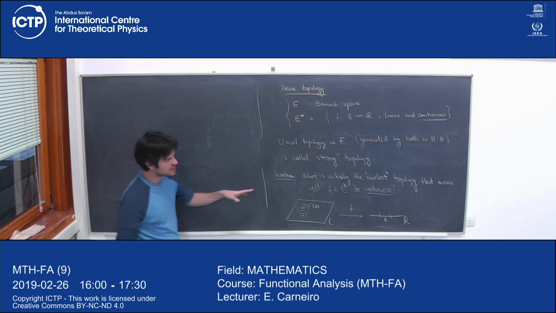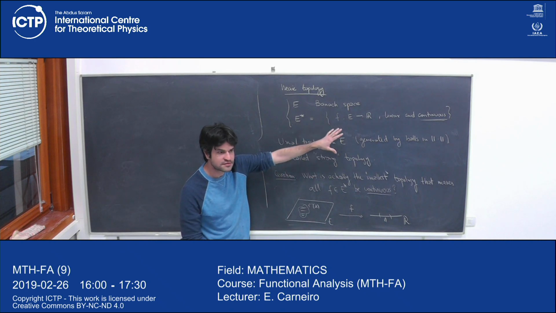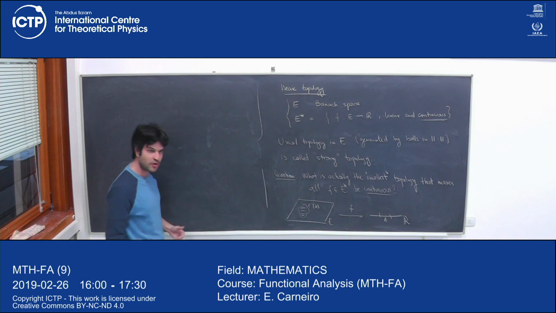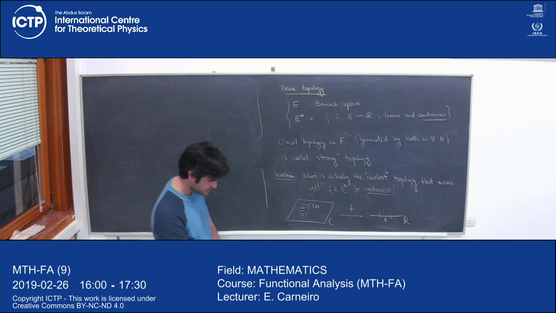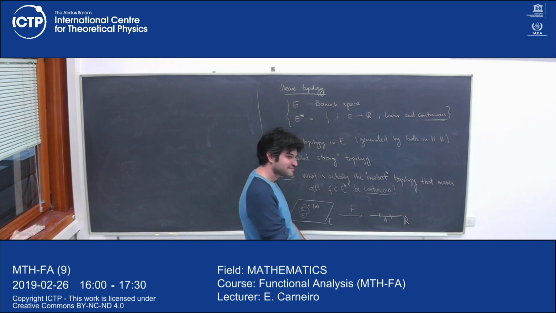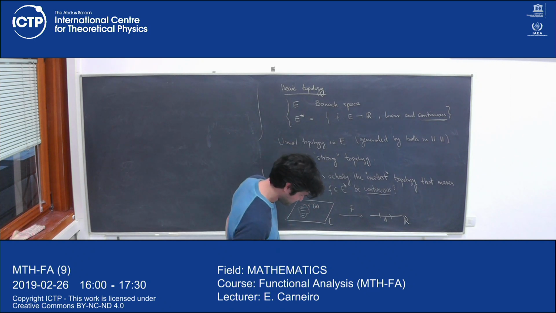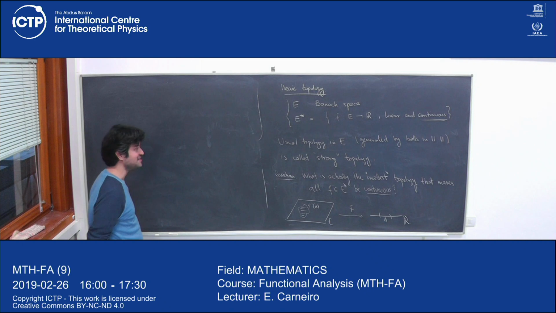So if I want to answer this question, what's the smallest topology that makes all these maps continuous? I have a collection of maps, my functions, and I want to make these functions continuous. So there's a lot of guys that will be open sets. What I want is that we can take the pre-images of open sets in R by all the maps, get some open sets in E, and take the topology generated by these sets. Exactly. Okay, so let's do this.